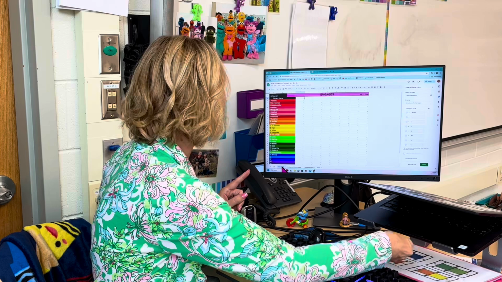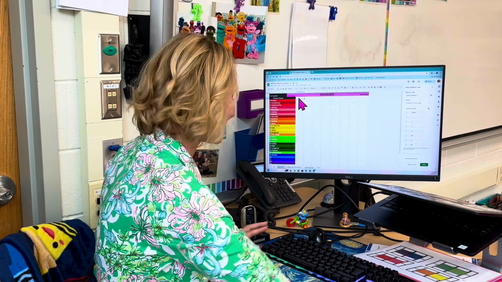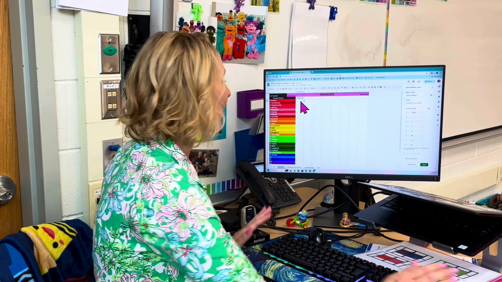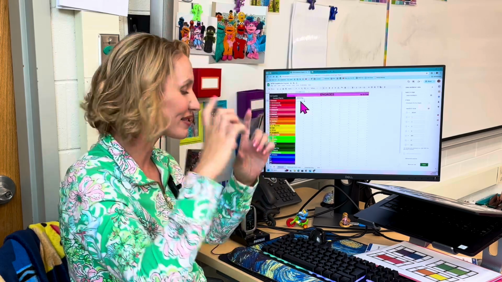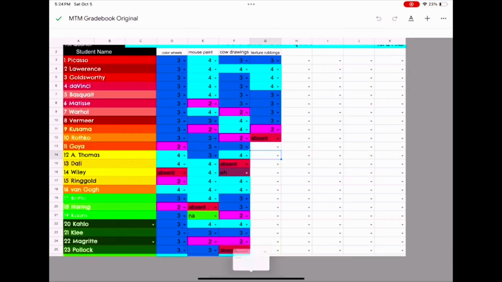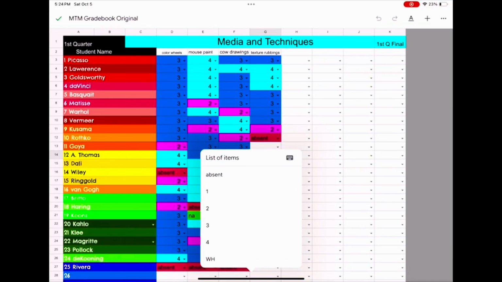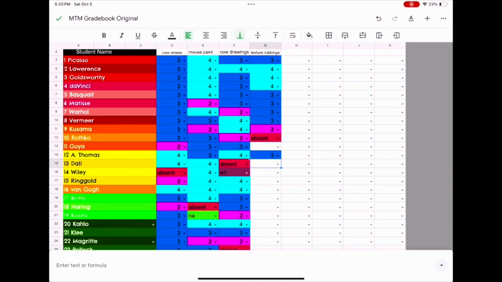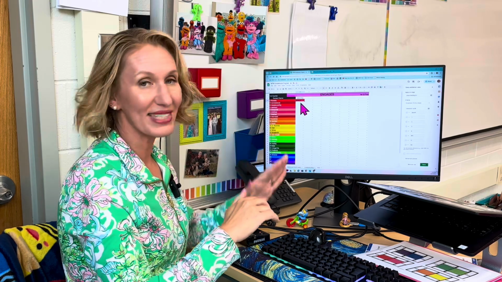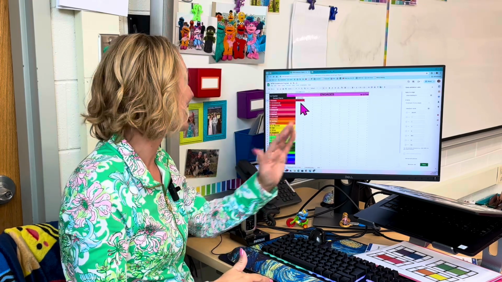So how I have this set up is I will write down the project at the top. So this is like a planning sheet. And then there is a spot where you can add in a drop-down menu for that little cell that's next to the student's name. And you can make them so that these are all the same. You can drop down and you can choose which things you'd like to be there. So when I start to type in the word absent, it pops up, or if I use that drop-down menu and I select absent, the whole cell turns magenta because I've set that up under the conditional formatting.